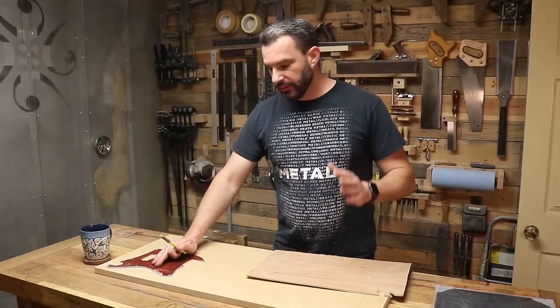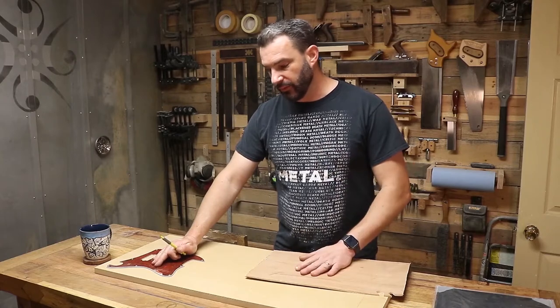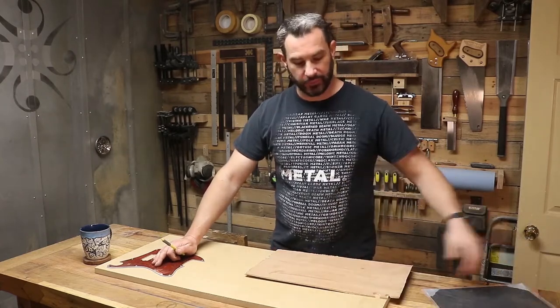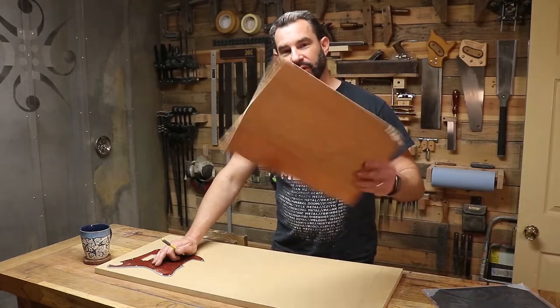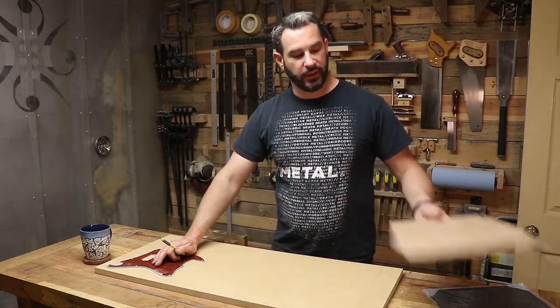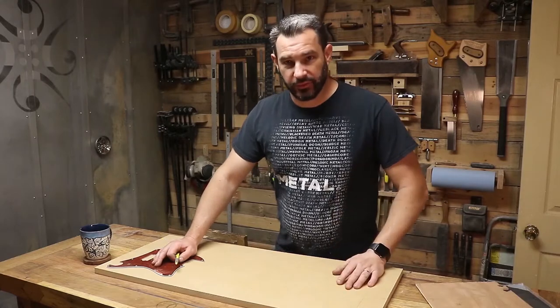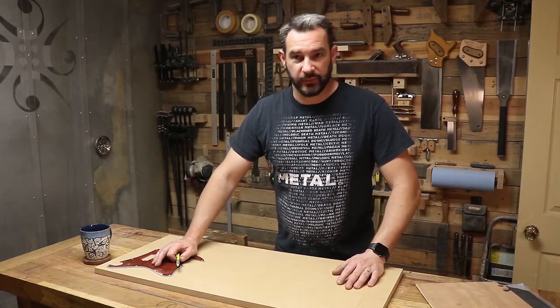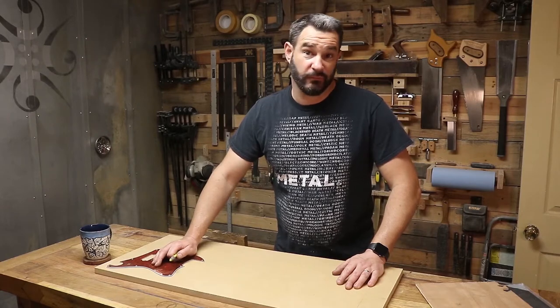Before I take it to this three-ply black, white, black pickguard material, I'm going to take it to this quarter inch thick oak plywood and do a test run on that first, make sure that I've got the process down pat before I wreck the more expensive pickguard material. So let's get after that.